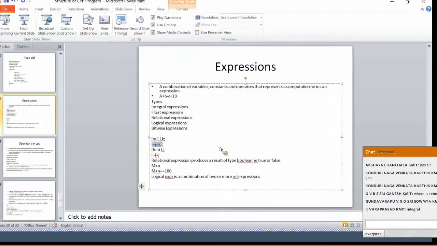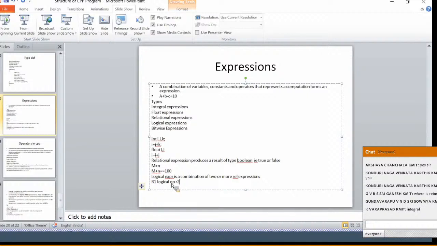Then you have got the concept of logical expressions. So it is a combination of two or more relational expressions. So what I can say is, if I'm working with relation 1, logical operator, relation 2, what would be the output of this particular statement?